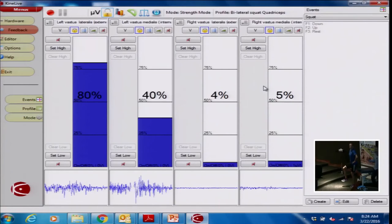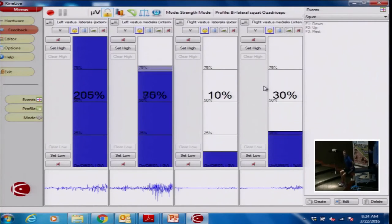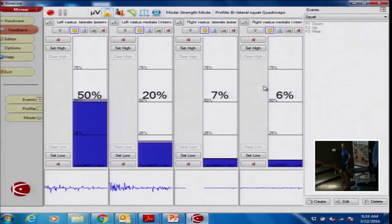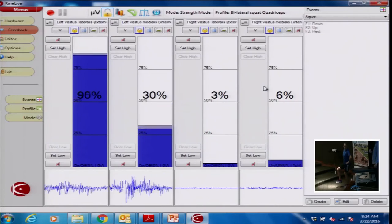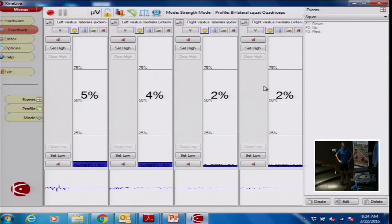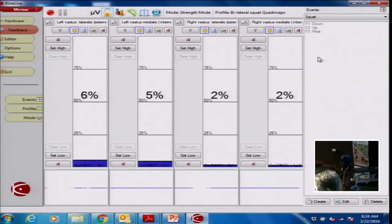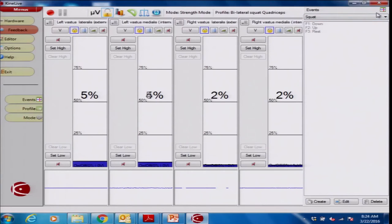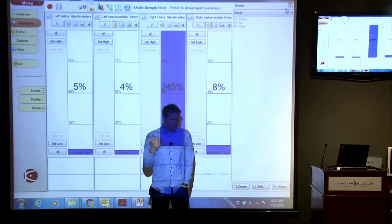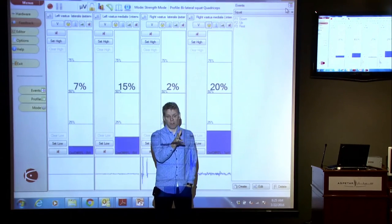She's doing some tricks to change her activation, and that's the feedback for her — it gives her information on what to do. How's the pain? No, nothing. So she doesn't feel anything now. This was our second training session. You can see how interactive this is and how much information we get while training to modify the session and find out what is best for the patient on that day.